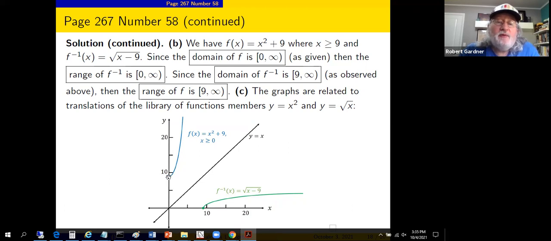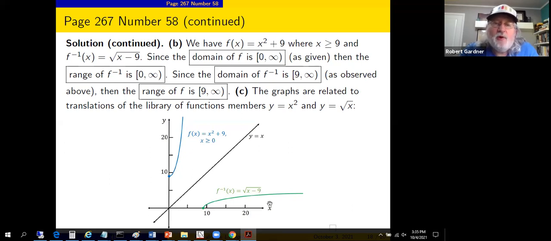What if you kept the rest of it? Then you'd see a mirror image going up over here, and we would fail the horizontal line test and not have a one-to-one function. So that's why they impose this extra condition, x greater than or equal to 0. The square root function, f inverse of x is the square root of x minus 9, is the square root function shifted to the right 9 units, and it looks something like this.